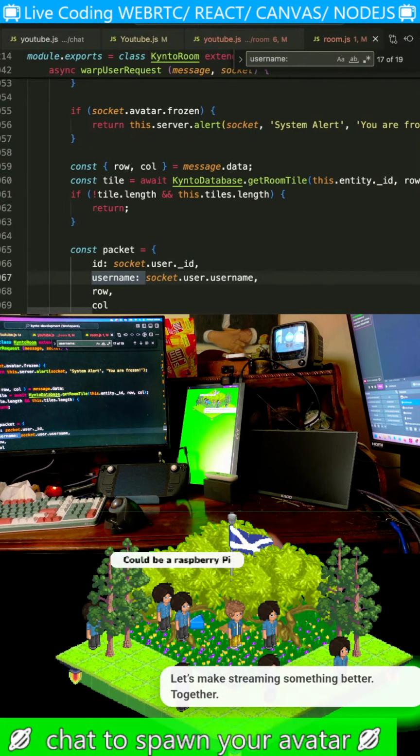Yeah, I actually have a wee Raspberry Pi here that I use as a NAS. I've got a bunch of hard drives plugged into it. It works.